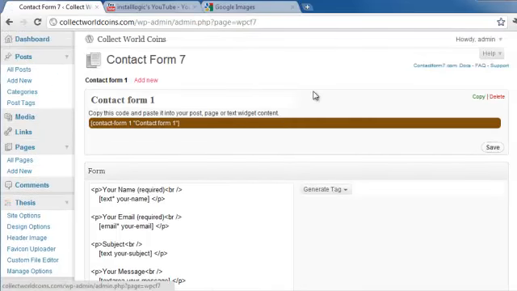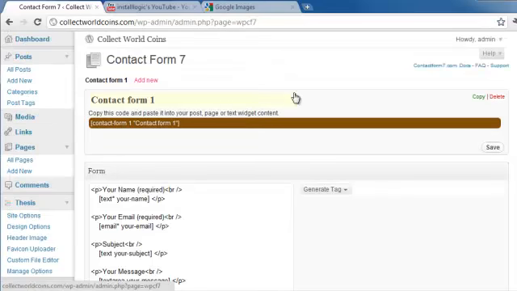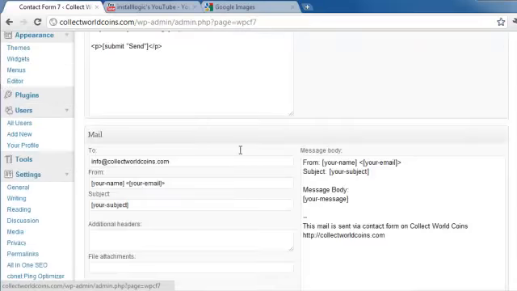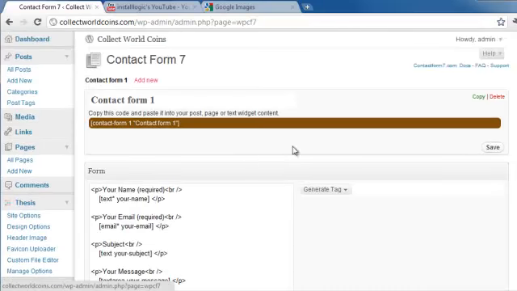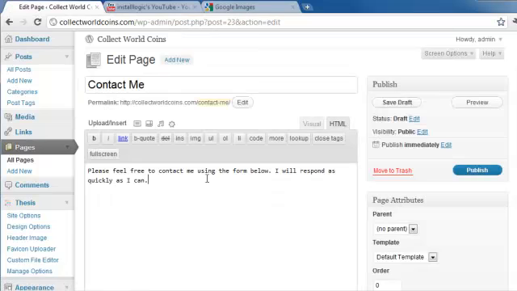Now, this is really easy to do. I'm not going to spend time with this because they have full documentation in here as well as at the plugin website. But essentially, this allows you to drag and drop and immediately create very intricate forms or very simple forms, your choice. I'm going to use the default form that's in here. So all I have to do is grab this code right up here and copy that. Go back to my pages, click on the All Pages link, and then on the Contact Me page, I'm going to click Edit. And then I'm going to go just a couple of lines down and copy this in.